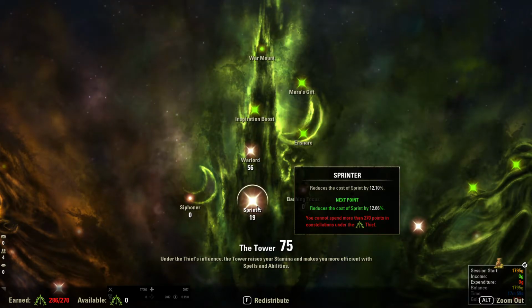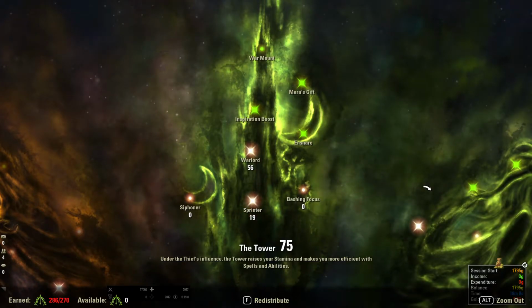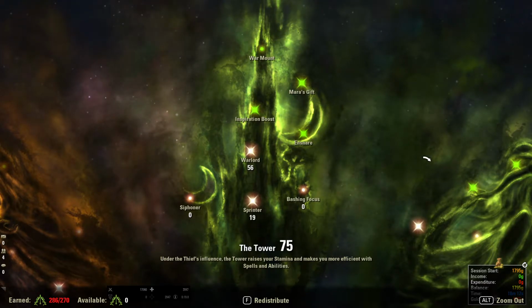Also 19 in Sprinter, because if you use the Essence of Immovability, you should take care of your stamina. Also, if you have a lot of as a heavy armor class, but yeah.